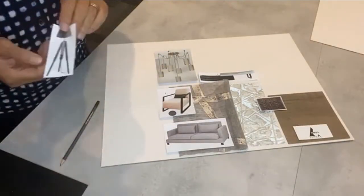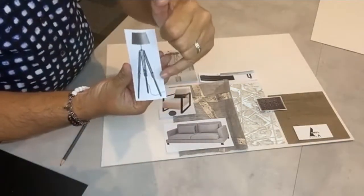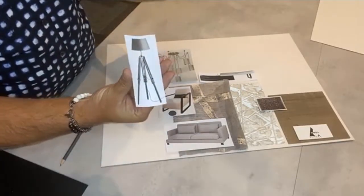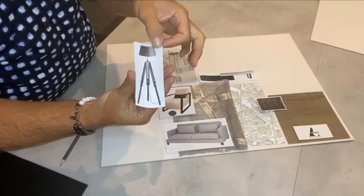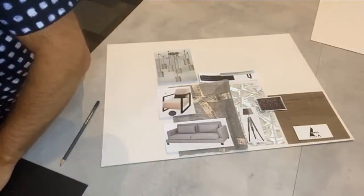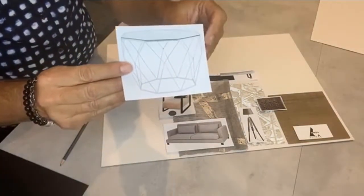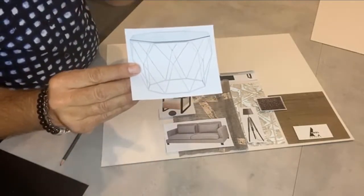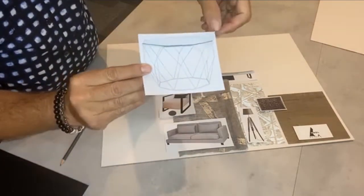For side lighting, on the plan I wanted to put two floor lamps. These are very in vogue — a sort of greyish-brownish washed wood. I would customise the shades to match the curtains, so it's got a lovely coordinated look. Then looking at occasional furniture, bringing in a geometric shape again — a glass top coffee table because I don't want to busy the centre of the room up too much.